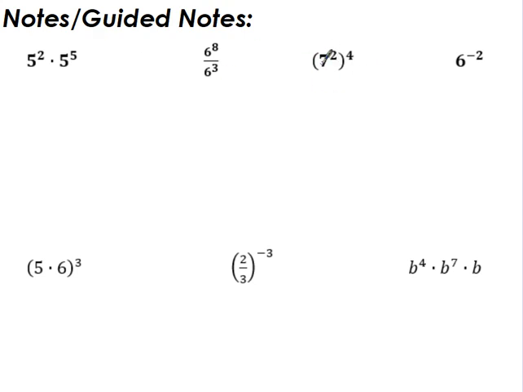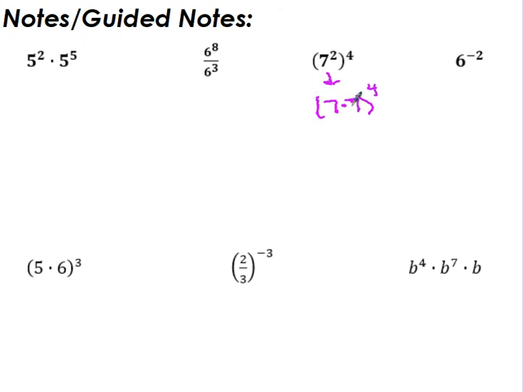Here I have 7 squared, all raised to the 4th power. So again, I'm always going to expand it out to show you what's happening here. This is a power being raised to another power. If I have 7 squared, we know that is 7 times 7. So all I did is expand out 7 times 7. I'm going to leave my base. I'm not actually going to multiply that and make it 49 right now. All of this is being raised to the 4th power.